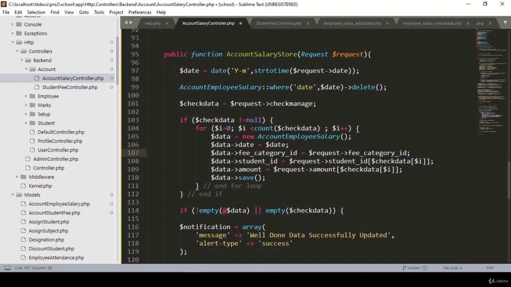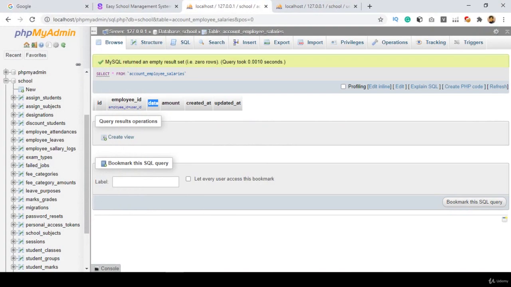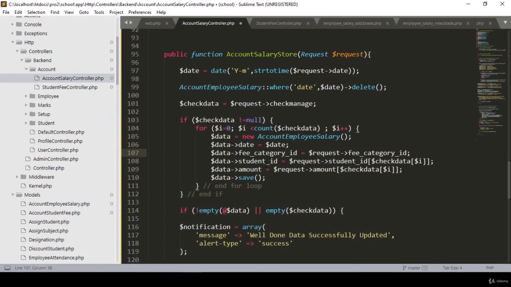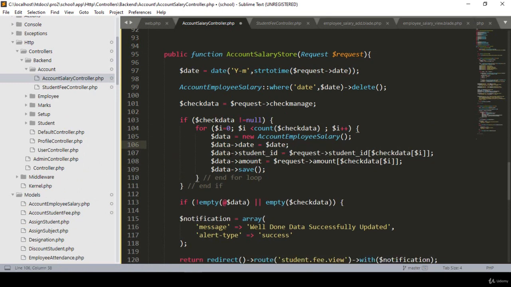And after that I want to pass our employee ID. Okay, that will be the employee ID. You can see previously I have already passed that as a student ID. So now that will be the same. Right now we don't need this, I remove it. So that will be the employee ID for this table. Employee ID will be our requested.